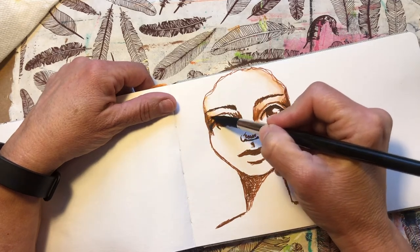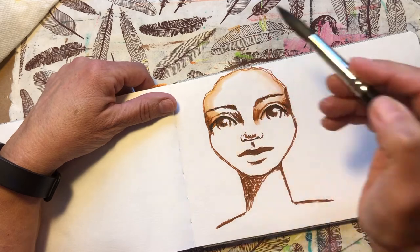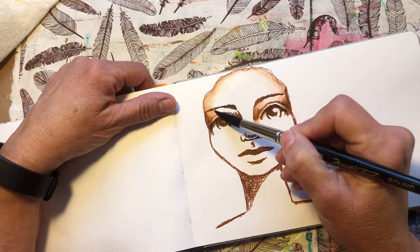I like to start on the areas that have tons of ink because that kind of loads up my brush. If you're going to try and pull some off of a single little line, you're not going to get as much ink flowing or moving. Soften that out.